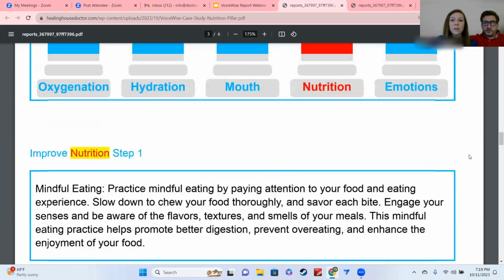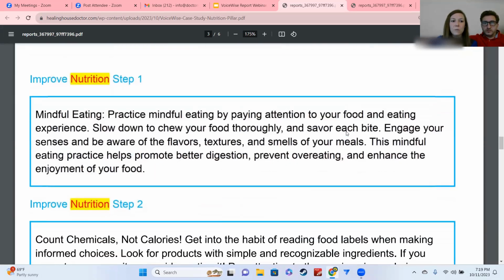So the first thing you'll notice is anytime your pillar comes up, you immediately get 2 action steps. These are 2 really simple, basic things that you can start doing immediately that usually don't require you to get anything, buy anything. These are very basic. I can just do some breathing. I can do some mindful eating. So most of the time, here's the crazy part about this.